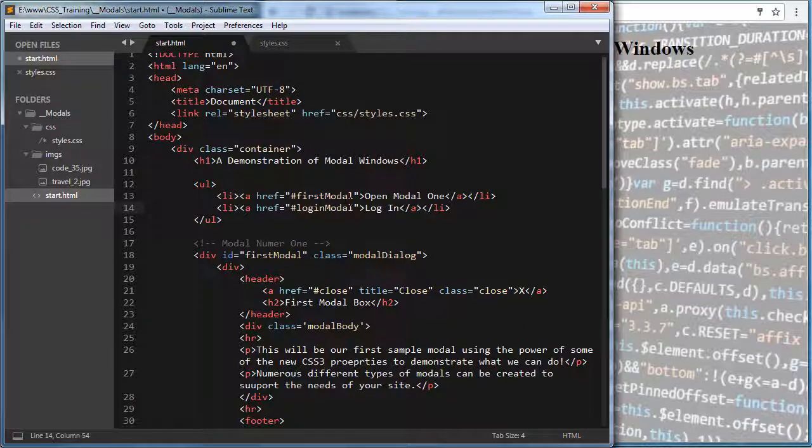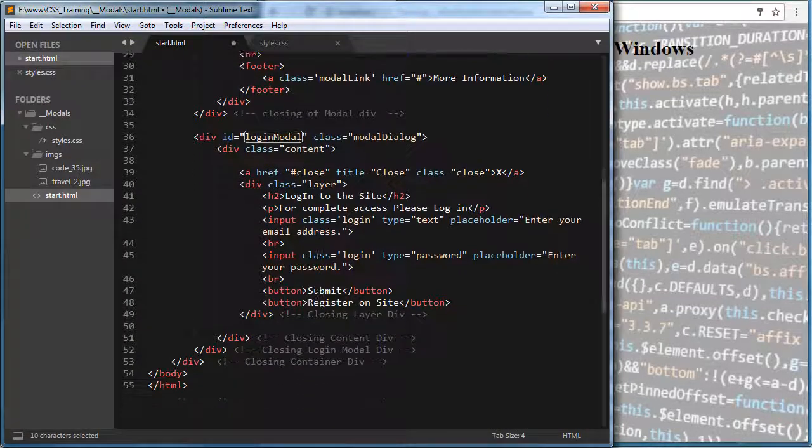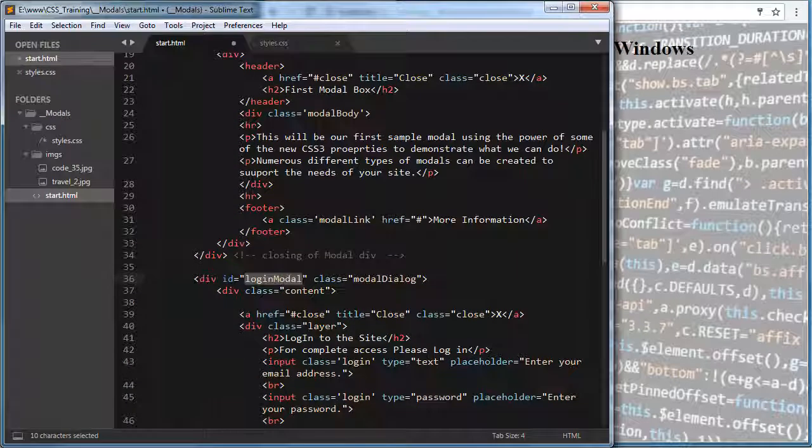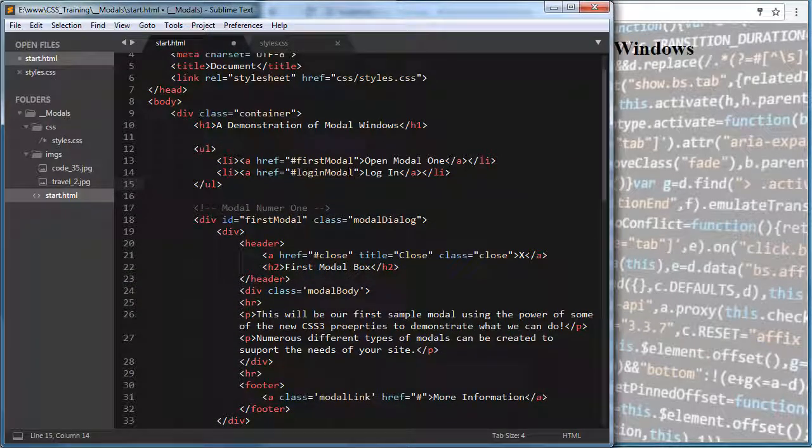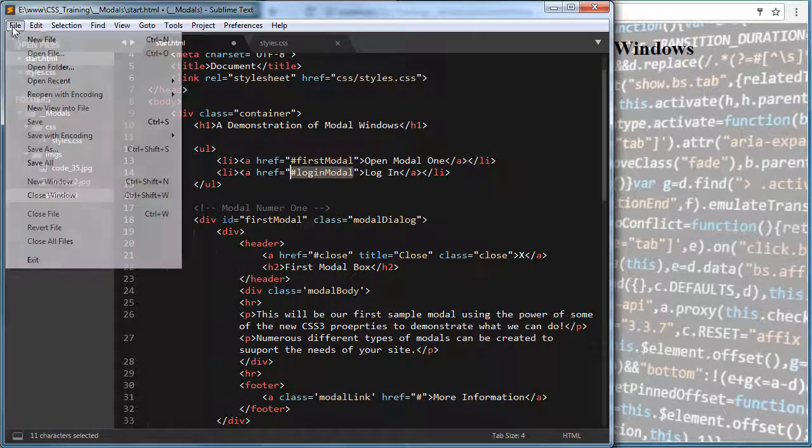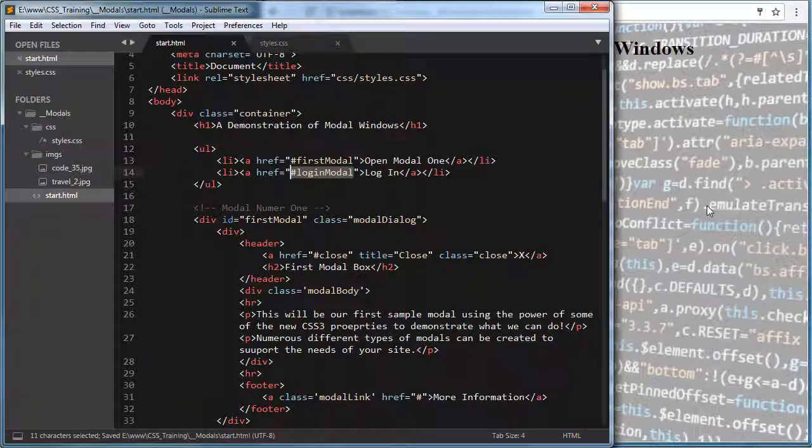And again, this ID is referencing the ID that we actually gave the modal. If you scroll down and look at the modal itself, you'll see we gave it an ID of login modal, and that's what we're referencing with this particular octothorpe in the href. We're saying octothorpe login modal, so it's going to that ID to actually bring it up. Save all the changes. Good time to pause if you need to get the link in.